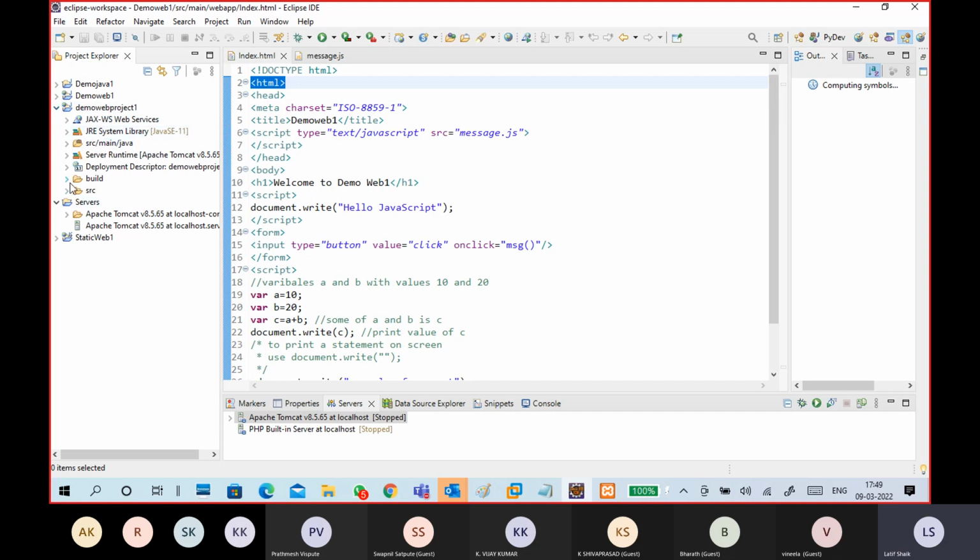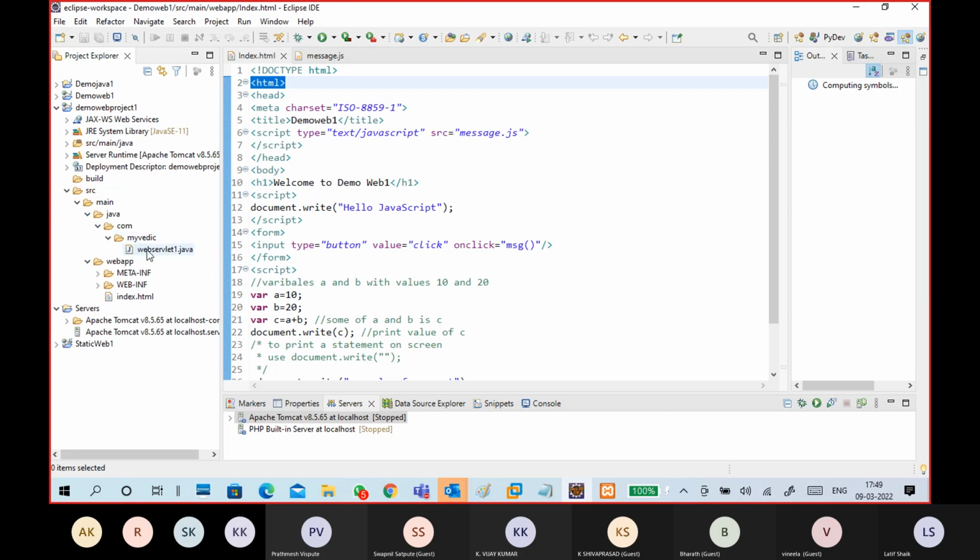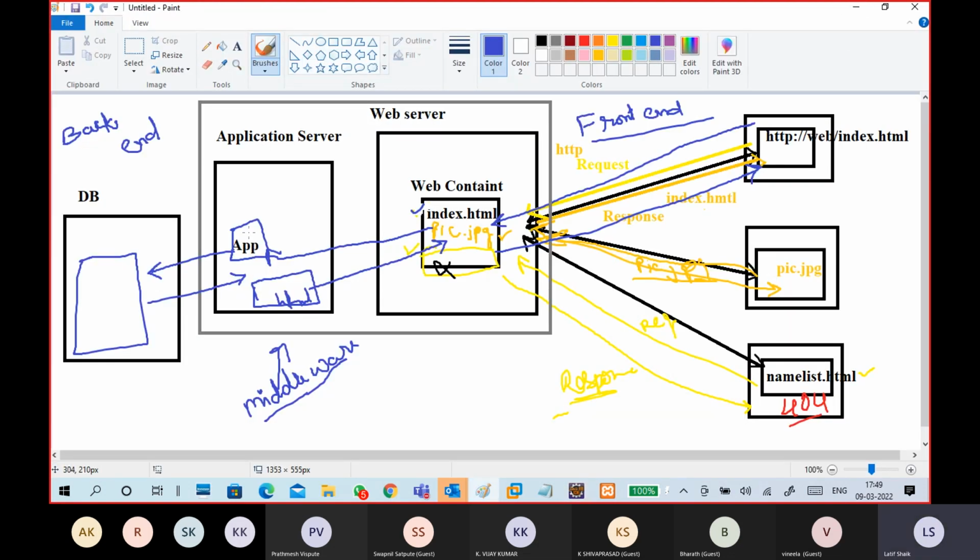This is my demo websites. This is the servlet page. Application means the application can be servlets, EJBs. What is this application?